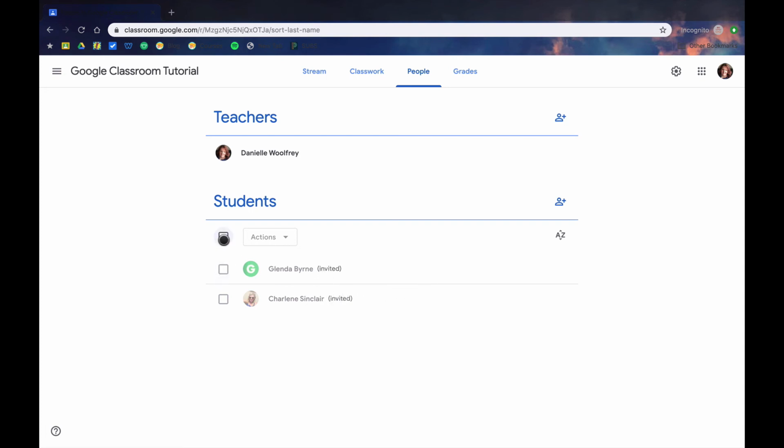I can select any amount of students from 1 to all, and I can perform group actions where I can email the entire class, email 4 to 5 students who are working on a project together, or email just a single student. I can also remove any students who may have moved out of my classroom.